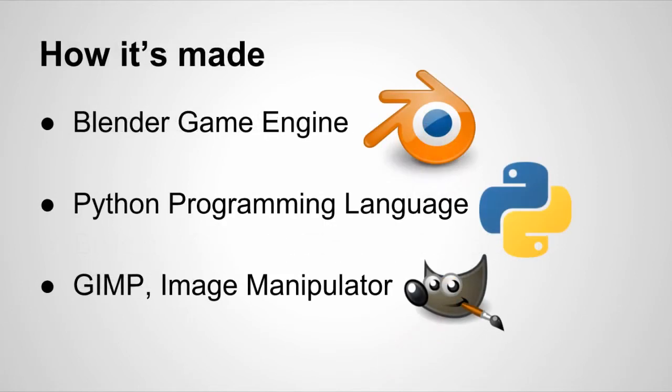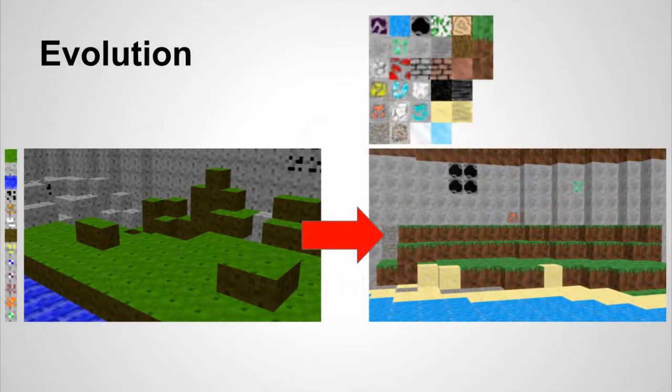The game is crafted in Blender, an open-source 3D design engine with Python as the programming language. An image manipulation program called GIMP is also used to create all of the textures and images found within the game. Unidescence first started off as an experimental class assignment about a year ago. The original purpose of the game was to teach students how to code, but evolved into an entire game after that idea.